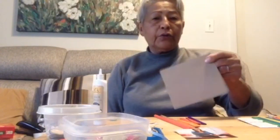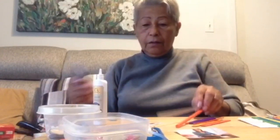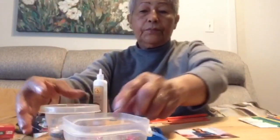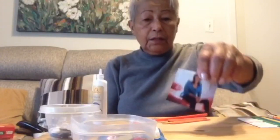Today I'm going to show you how to make a picture frame for Mother's Day with things that you have at home. First of all, you need a piece of cardboard from an empty box or cornflakes or any kind of cereal. You need some sticks or straws if you have them, or some strips from a magazine. You need some sort of decorations — you can use buttons, sequins, or stickers. You need a craft pen, a paper clip, and the most important thing: a picture of your mommy.